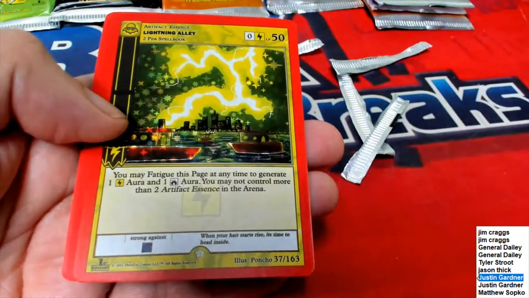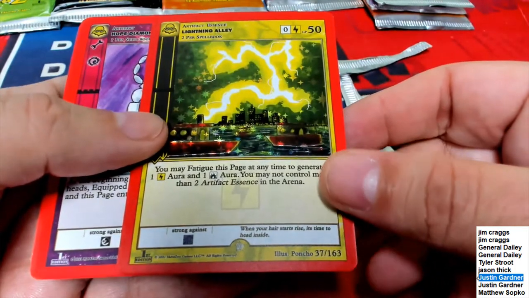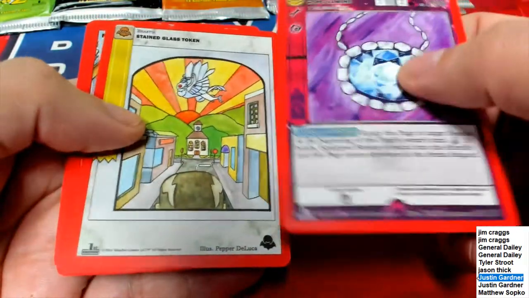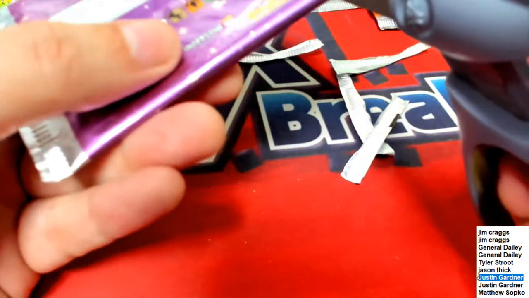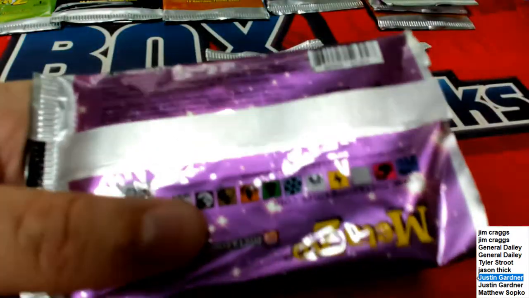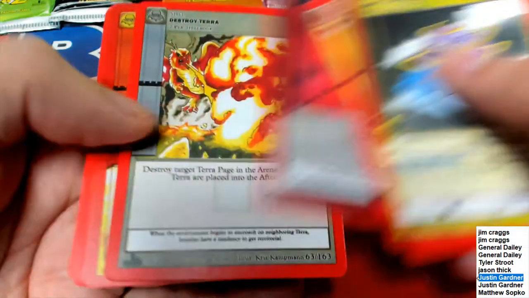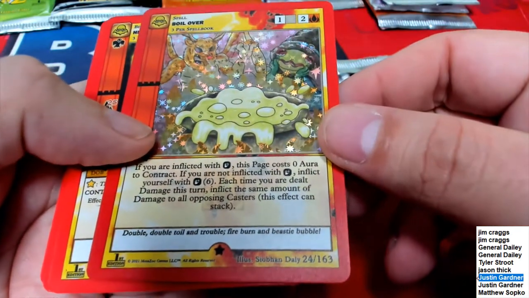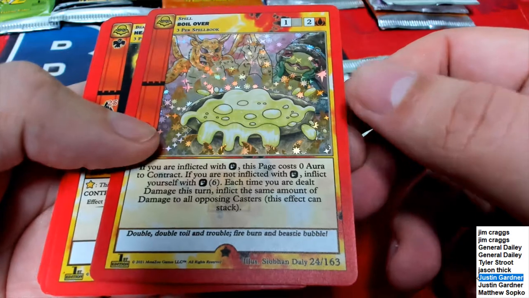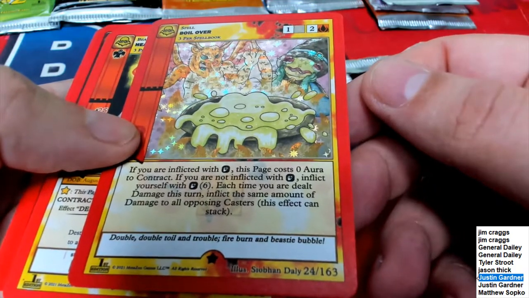Let's see what we got here. Oh, there we go. Lightning Alley. Yeah, I'm surprised. It's another Lightning Alley. Yep, nice holo there. The art on this stuff is great. Oh, look at that. Nice holo. We haven't seen that one yet, have we? No, this is a Boil Over. Okay. And you can see all the little statistics. A lot going on in the background of this one.